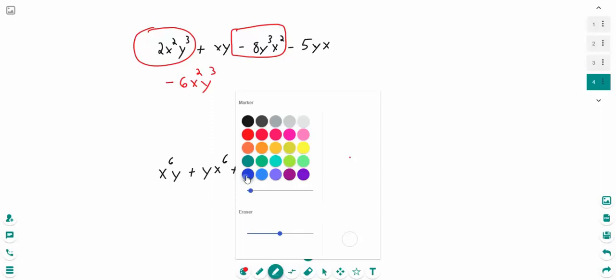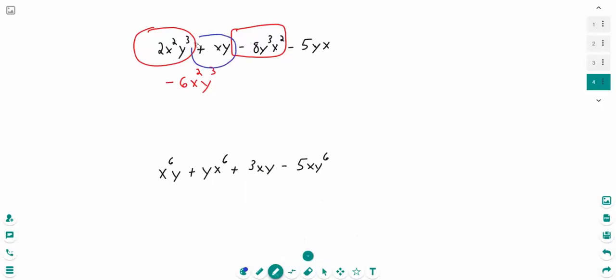All right, then what about these? We have a positive xy. This is also a yx, but they have the same variables. And actually, I don't want to cover up that minus sign there. There we go. So we have a positive xy and negative 5xy. That's, again, positive 1. So when we combine those, we end up with a negative 4xy, and that would be our solution.